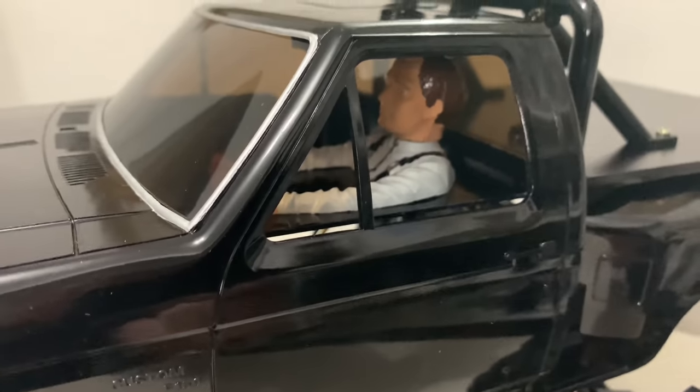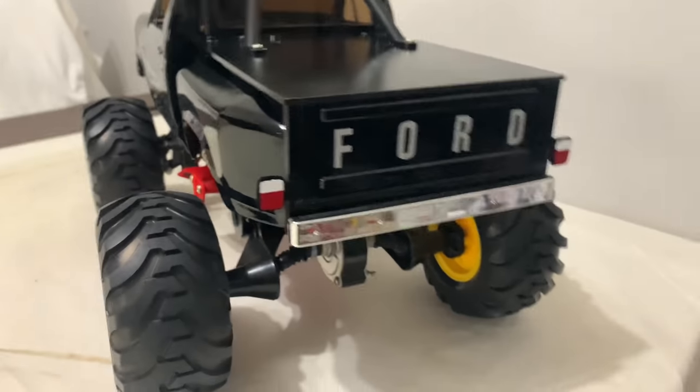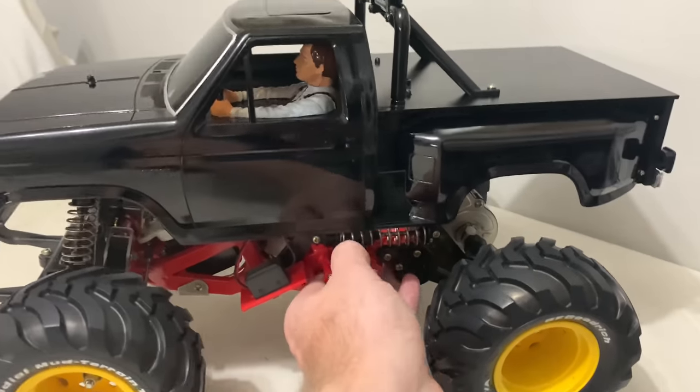Driver, yeah, it looks good in there. Does get a little bit lost in there, unfortunately, but rear grille. Yeah, I'm happy with that. I think I'm going to take a little break from it now.